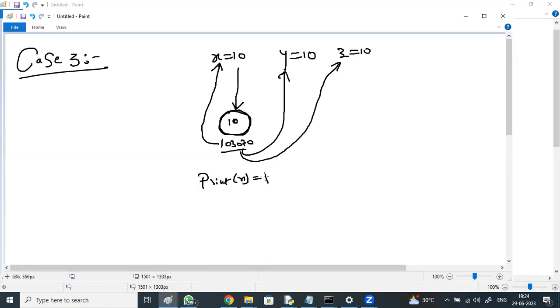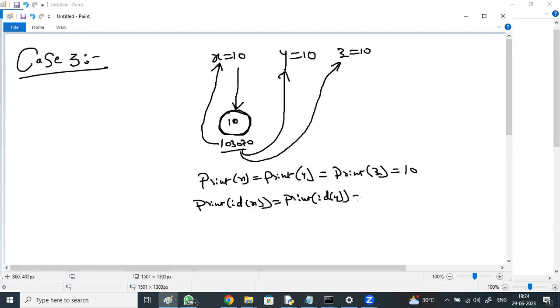Print X, print Y, and print Z. What is it? 10. Print address of X, address of Y, address of Z. 103070.